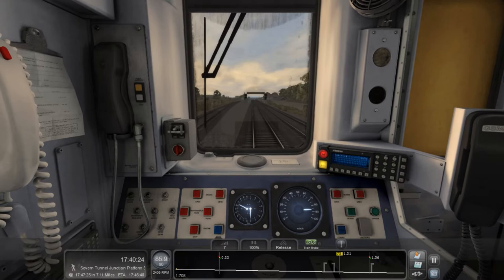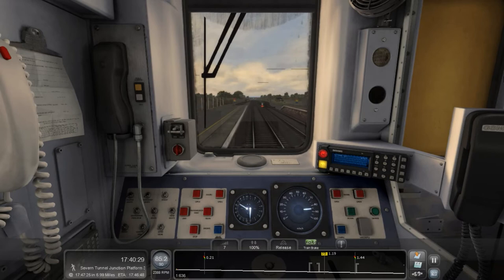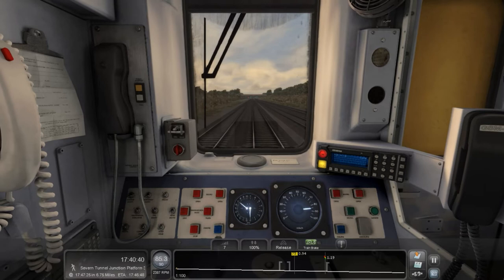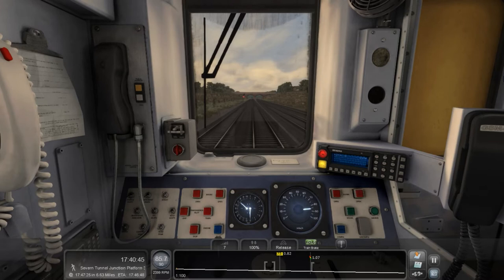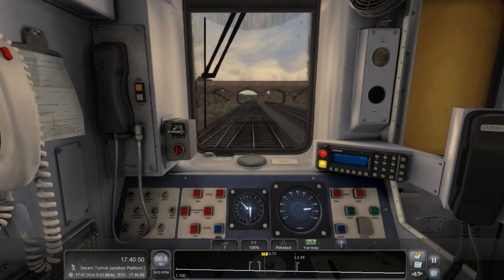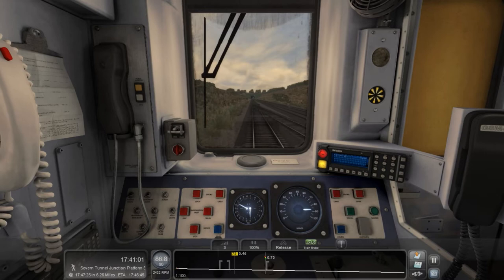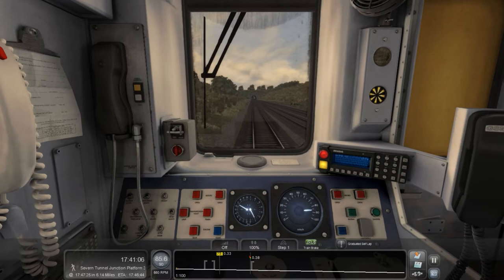Some trains, like the Class 90, do have a speed set function, and if a train starts to overspeed, then the Class 90s will automatically put the train into a step one brake application to try and maintain the correct speed which has been set. Received advance warning of a drop down in the speed to 75 miles an hour, so just going to start slowing down for that now.